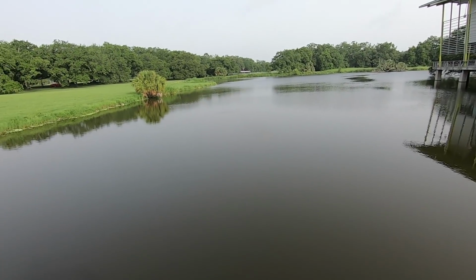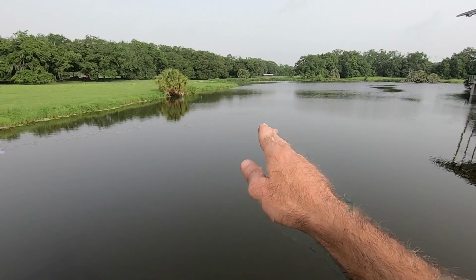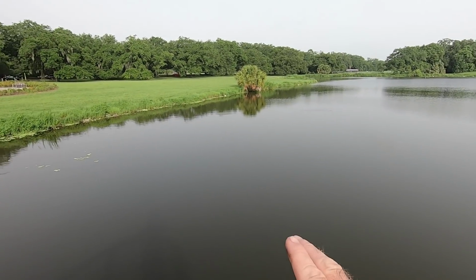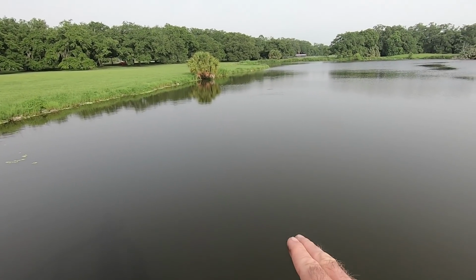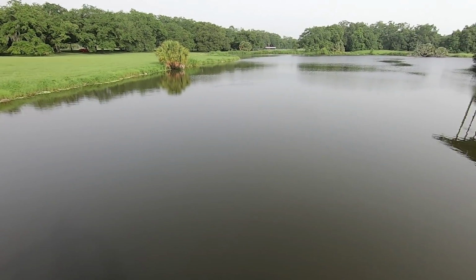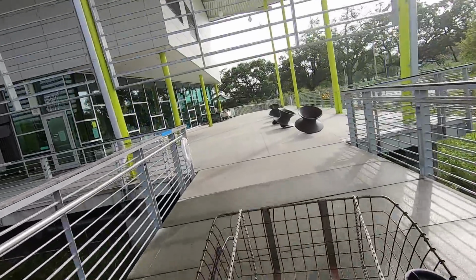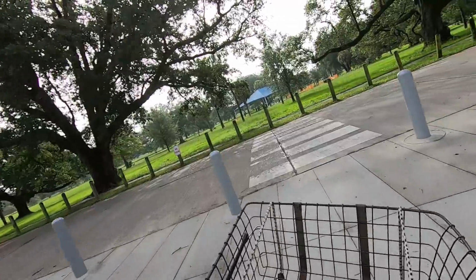Before I do go, I want to point out that yes, there is activity. You may have seen it. There's some ripples out that way. The only activity that I've seen in this kind of dirty water this morning are gar, spotted gar, and turtles, of course. So don't be fooled by that. We are not looking for spotted gar this morning.